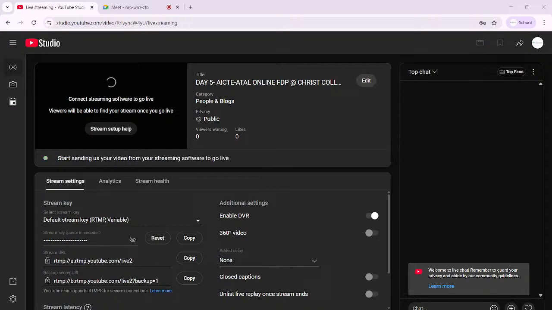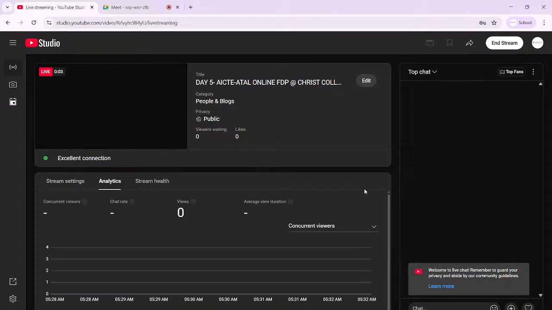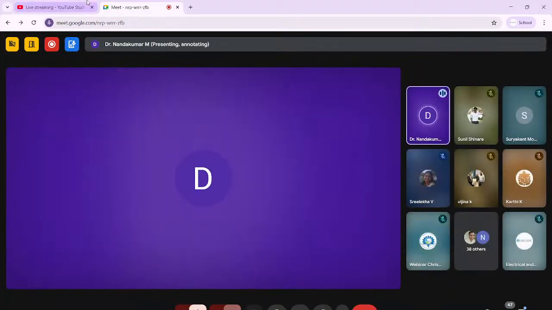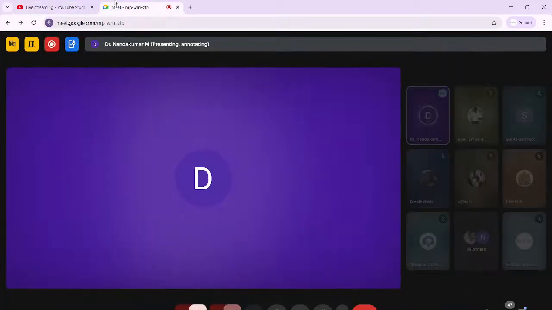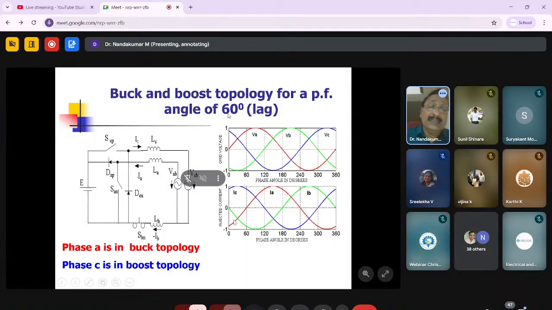So in sector 1 here, phases A and C are the control phases. Of course, the current polarity: we can see that phase A is negative and C is positive. The injected current through phase A is negative, but this one is positive, meaning that SAN and SCP. Clear? SCP and SAN.